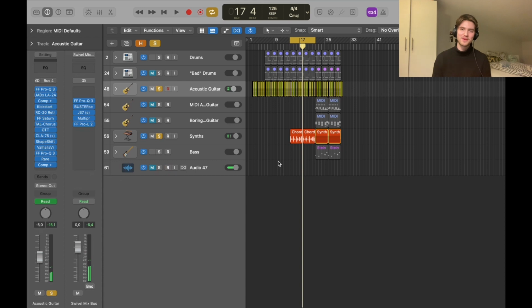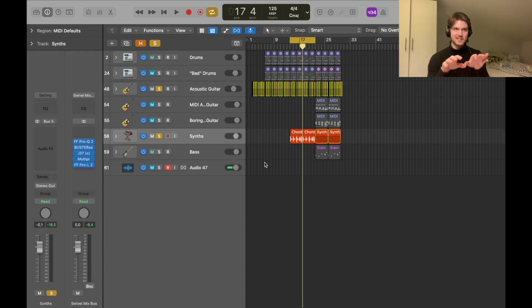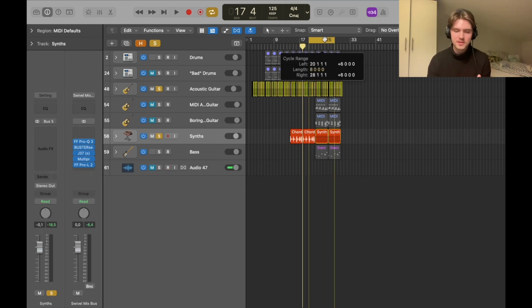Just ignore my breathing there in the acoustic guitar. But you can kind of hear that the synth is creating stabs sometimes, and the syncopated rhythm in the guitar can kind of like dance around that, right? And in the chorus, the bass just kind of adds to that synth.